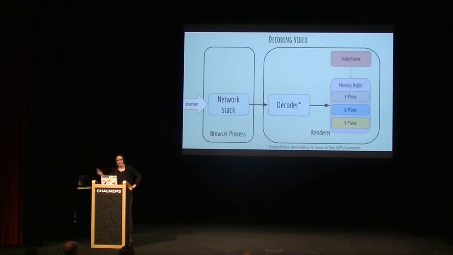So the network traffic is then piped over IPC to the renderer process. And there's a nice hand-wavy box that says decoder. Something magic happens, and this is decoded. Now this decoder can sometimes be inside of the GPU process. Sometimes you do hardware decoding, which decodes directly into a texture. We're not going to look at that. In Vivaldi, we also do software decoding inside of the GPU process, even though it doesn't use the GPU, because it has a looser sandbox.